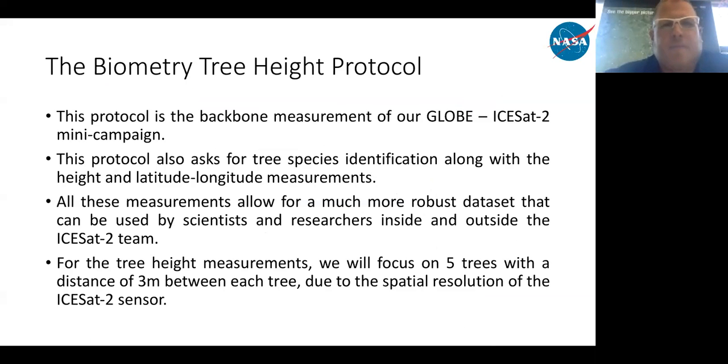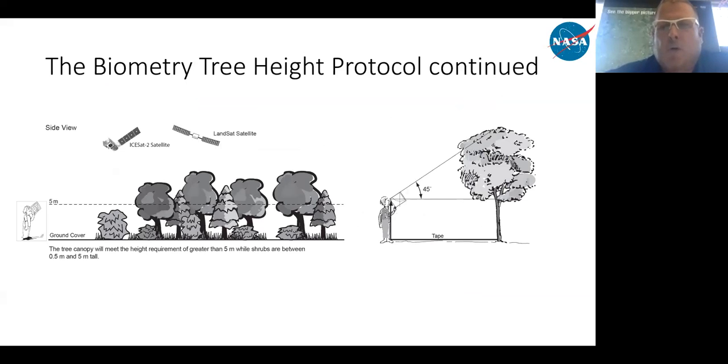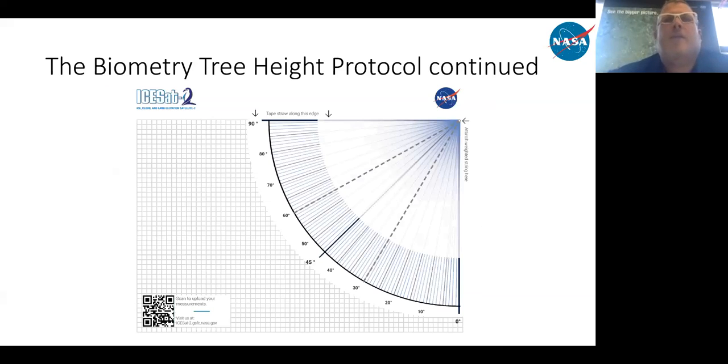I'm going to hop back here. This is just an artist's rendition of someone looking at the tree height using several of the techniques. We don't have time to go over every single part of the technique right now because that's where I'm going to send you to look at the information. But here's an example of the clinometer. It's simply graph paper with a protractor drawn on it, and then you tape a straw to the upper right edge of it, and that's what you look through to find the angle to the top of the tree using this clinometer.